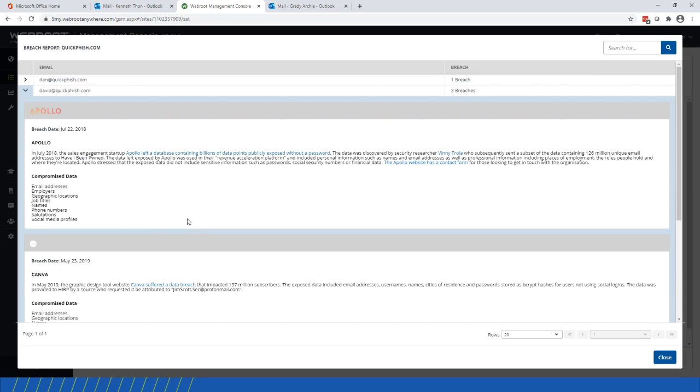It's meant more as a report that you can use to provide additional justification for security awareness training for that organization. As an example, email addresses are a very common issue in the dark web. If you're getting a lot of spam email, more than likely that specific email address has been compromised in the dark web. Be very careful with those, because there's a high possibility that they include a phishing email and a phishing link that you can fall victim to. So very useful, and again, provided with any security awareness training console that has that site activated.